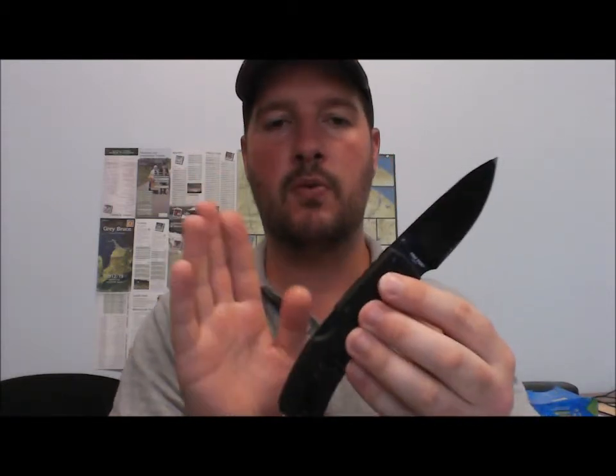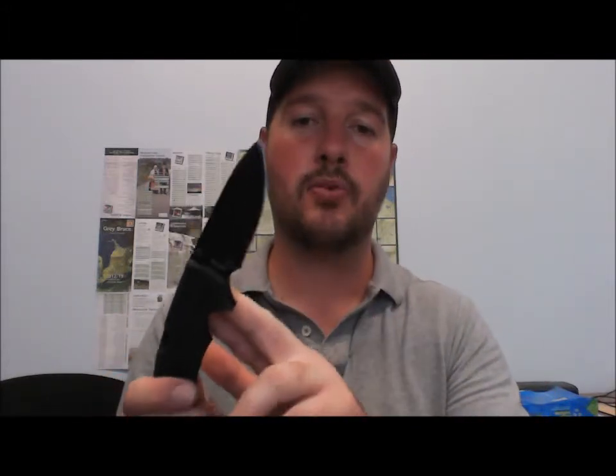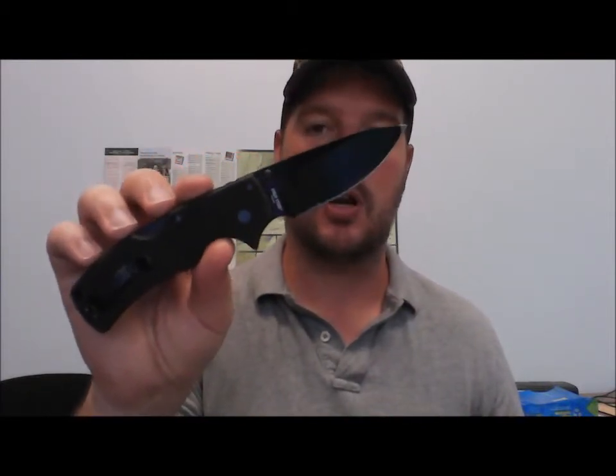You've got great blade, great lock, really grippy, really comfortable handle, all the things that you want in a knife. Plus, it's not just any lock, it's the Triad lock, probably the strongest lock in a folding knife. I know we can debate about that if you really want to. I'm not going to debate. You can make all the comments you want, but in my experience, this is an exceptionally good lock. I feel more confident with this than virtually any other setup that I own, and I have quite a number of pocket knives.